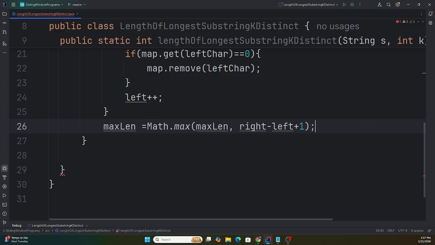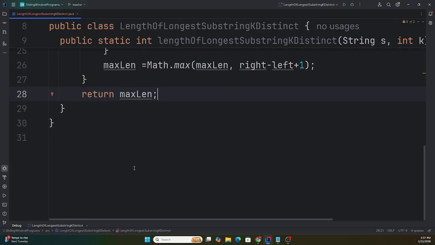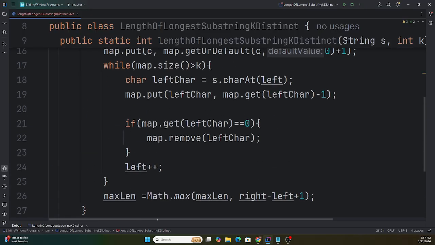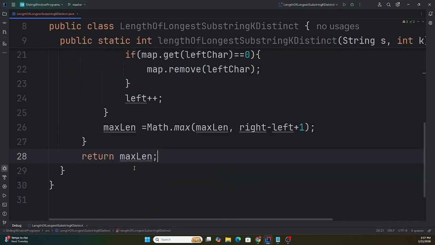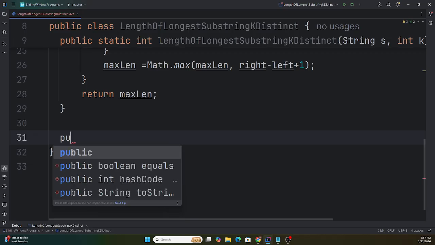After fixing the window, we calculate the current window length and we update the max length. So we need to add a return statement here. And let me add a main method.